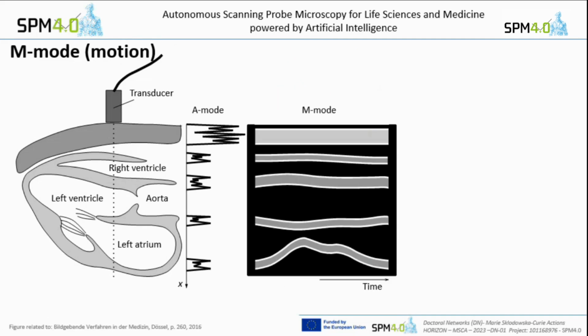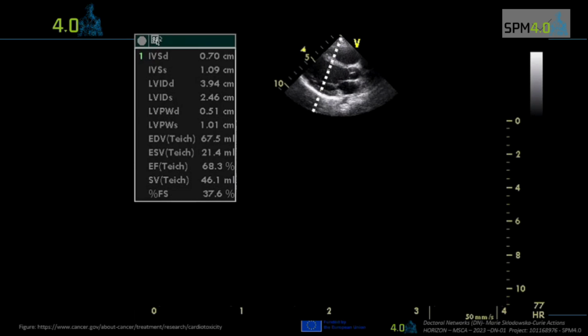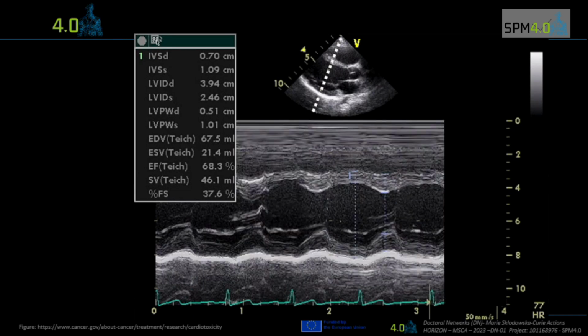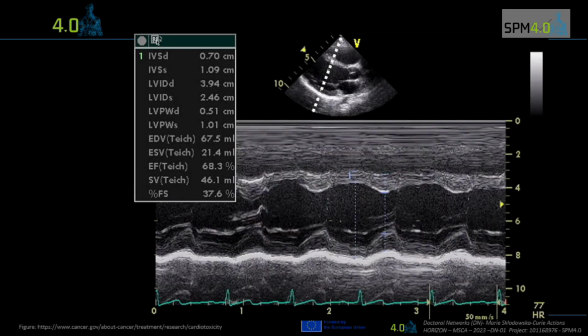So to extend this a little bit, we can create an image instead of a signal. We just report the intensity of the signal and draw it over time and see a picture where everything is moving over time. Quite easy, nothing special, and it's used mostly in cardiac applications where we have some movement. Here we see over the cardiac cycles, that's the left ventricle, this part here, corresponding to this part here.